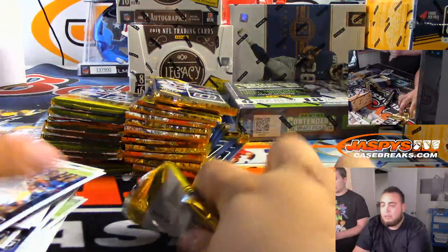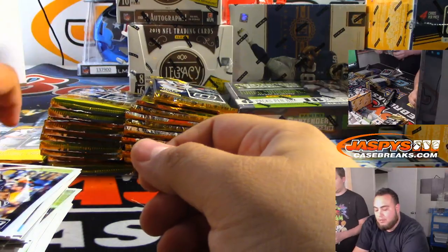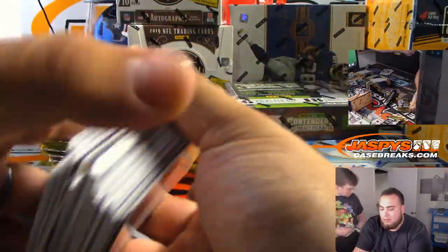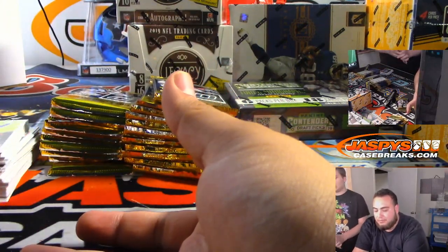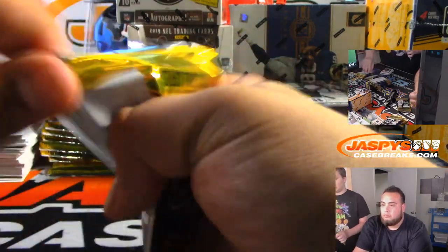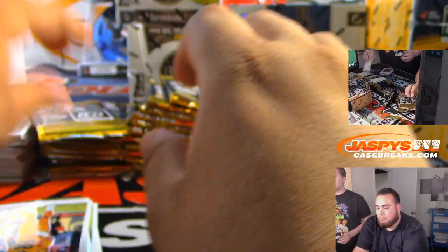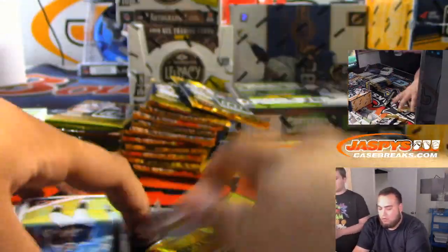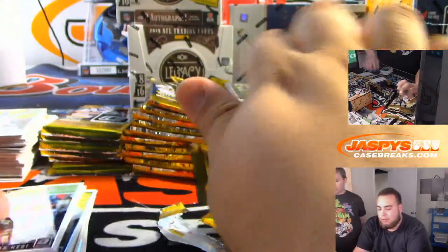It depends on the product, Liam. It'll say it in the item description whether we ship base or not. But most likely on bigger breaks like this, it's just the inserts, the rookies, short prints, all that stuff will ship. Yeah, no vet base. But yes, there'll be certain products where we do ship everything, like a high-end set. Yeah, high-end set, everything will ship. So the item description usually tells you what ships and what doesn't.